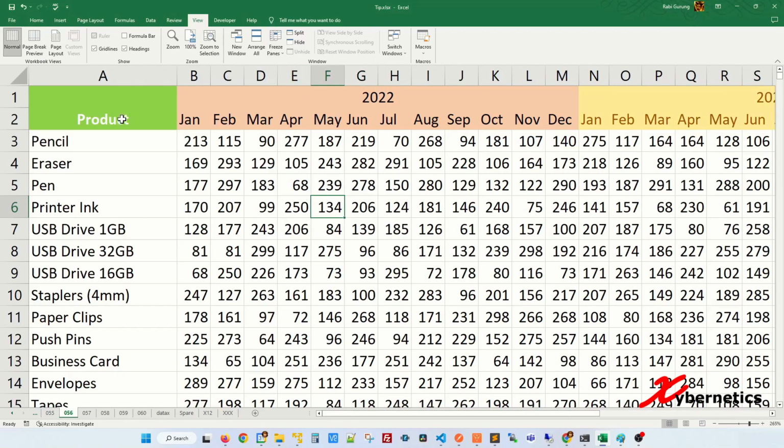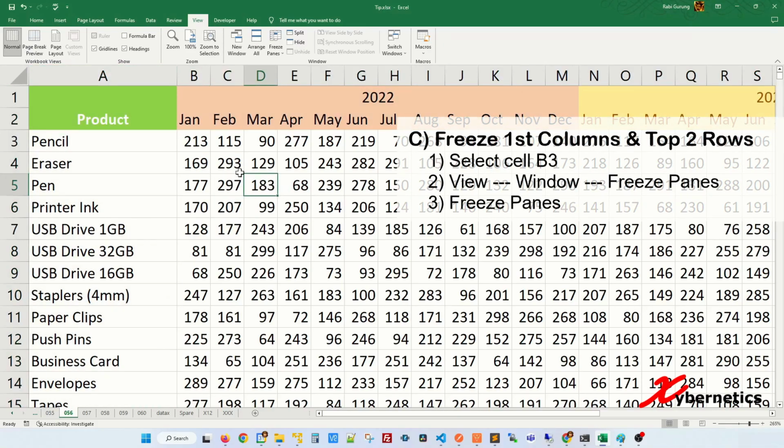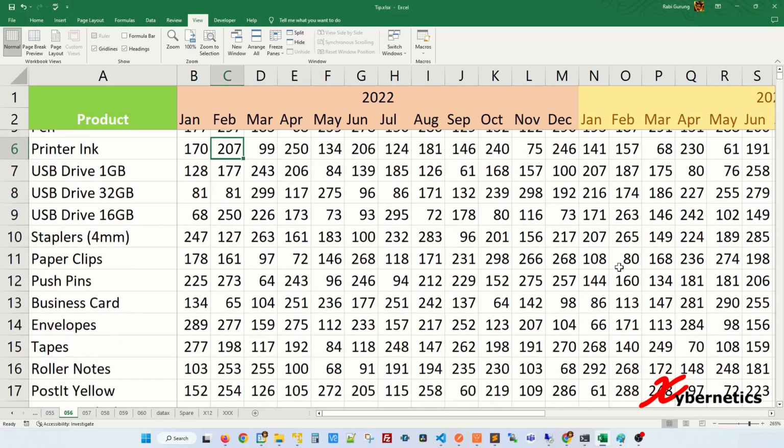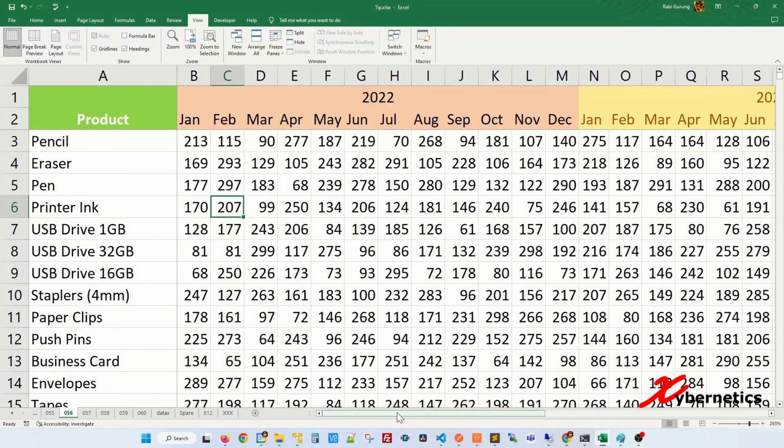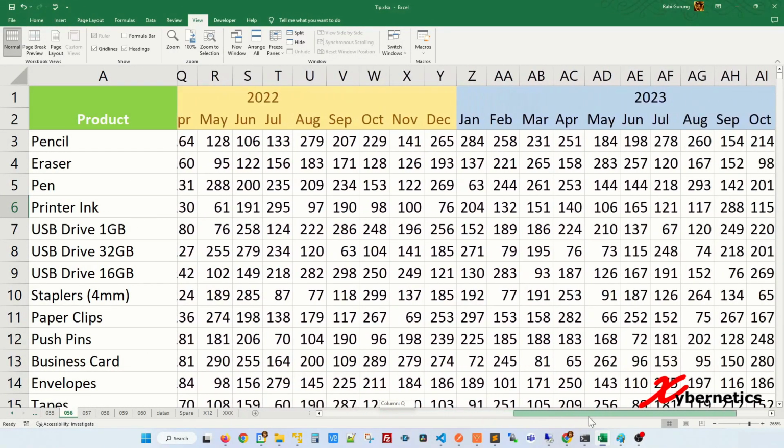But what if you want to freeze rows 1 and 2 and at the same time freeze column A? What you do is that you place your cursor right here. So you will freeze on this corner here, which means this and this will be frozen. So select this cell here, which is B3. And now you go Freeze Panes and Freeze Panes. Now you can see if you scroll down, the top 2 rows are frozen. And if you scroll right, you realize that your column A is frozen.